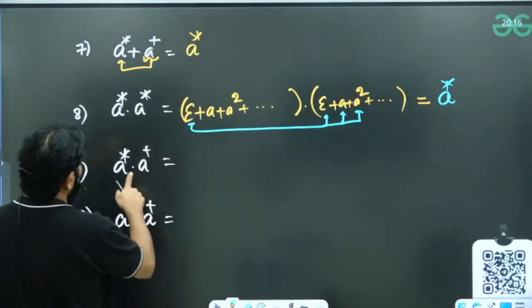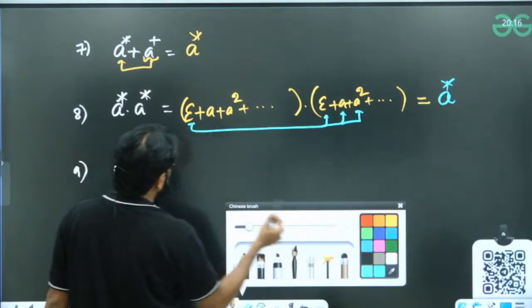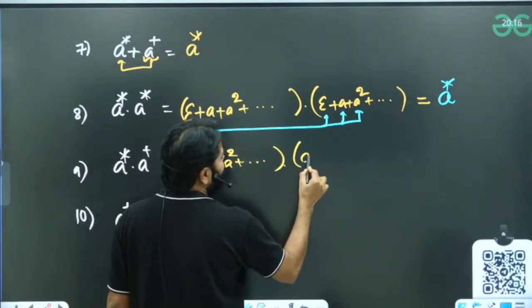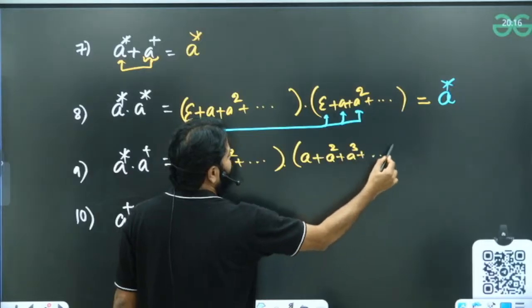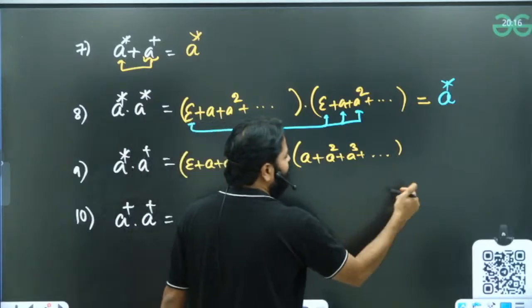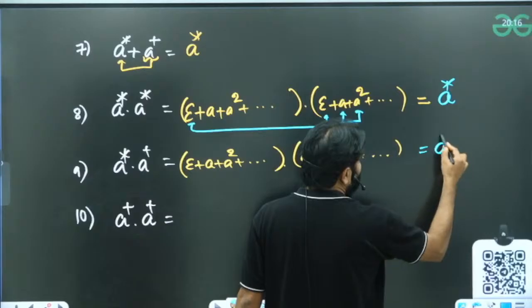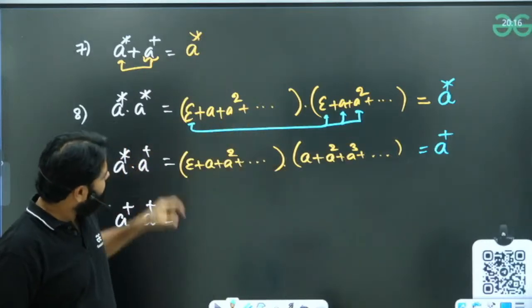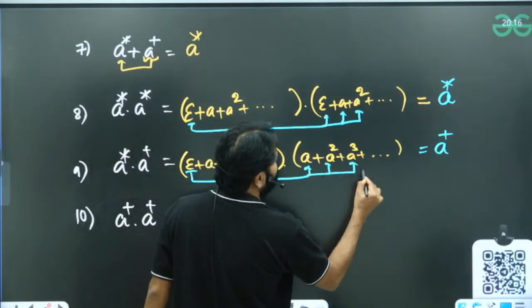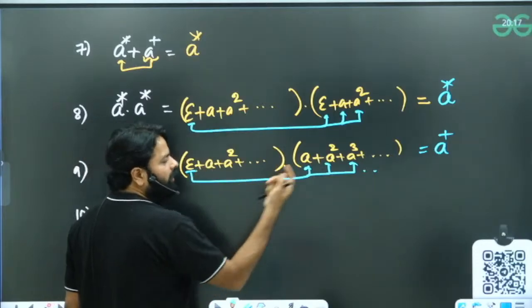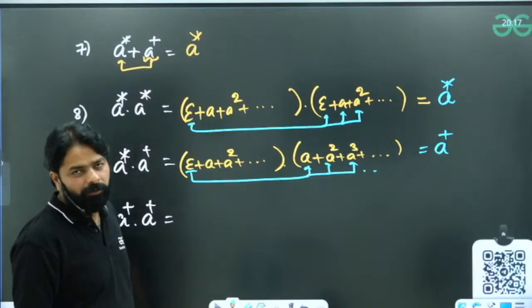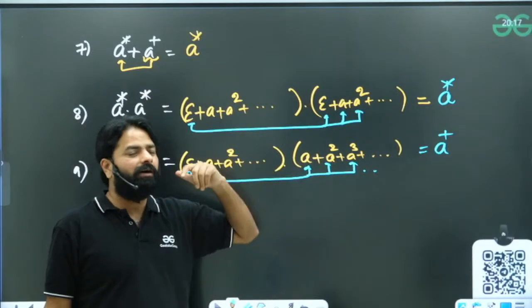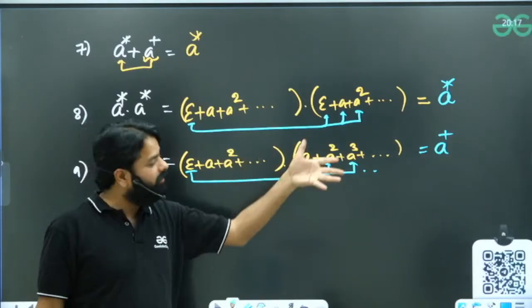Now similarly, a star dot a plus. a star is similar to the above, dot a plus. a plus means it will start from a. Now take epsilon and concatenate with everyone. What will you get? You will get first a plus, correct? Epsilon dot a is a, epsilon dot a square is a square, epsilon dot a cube is a cube, and so on. Using this epsilon, you can generate all the possible strings. Now a dot a square was already covered here, so you cannot get extra strings. Even though you have epsilon here, in the overall expression epsilon dot a is a, epsilon dot a square is a square, but epsilon dot epsilon is not there, so you can't get epsilon.